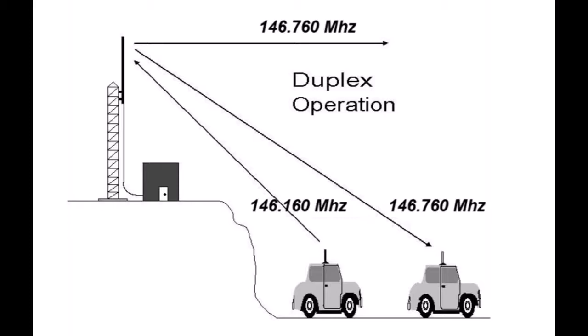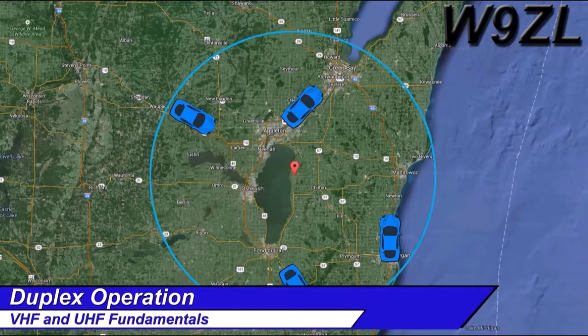Then when we're done talking, the transceiver in our vehicle switches and goes from transmitting at 146.16 to receiving at 146.76. So our buddy can talk to us, and when he transmits, he'll transmit on 146.16 and we'll be listening at 146.76. So here's a coverage map of one of our local repeaters.